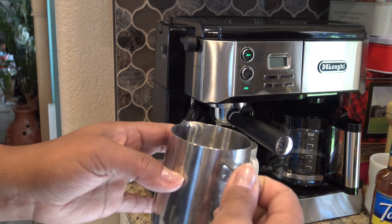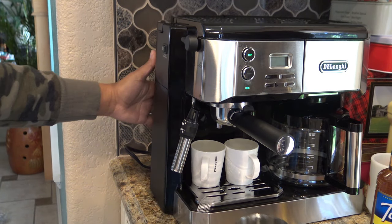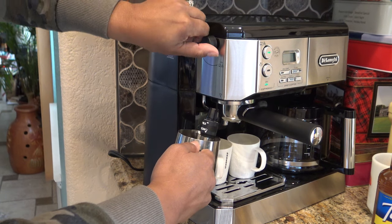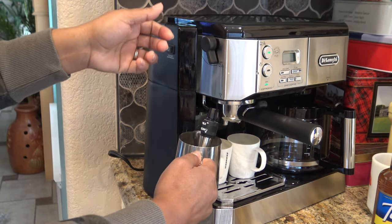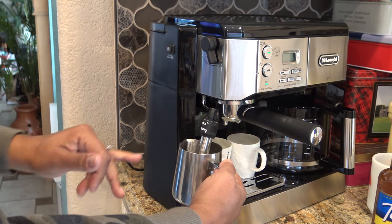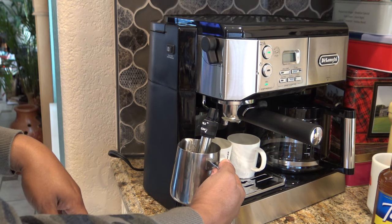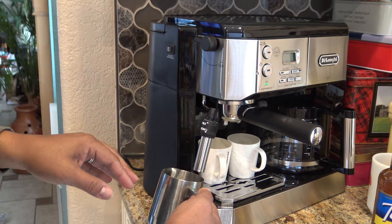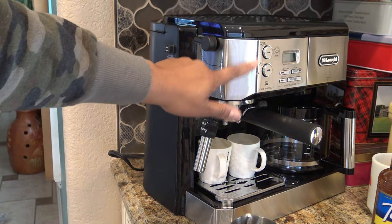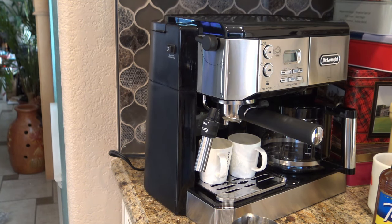I put some water in here, leaving some space at the top — same thing I would do with milk. You are going to turn the froth switch all the way. We're going to turn it to froth. And you hear that? Love that noise. You're supposed to do this just to get some water through it. It should start feeling hot, and this is normally how I froth anyway — I'll just hold it here for a little bit, give it some swirls. This thing needs to stay submerged. And it is already out of steam. Okay, we'll talk about frothing when I actually put milk in here. That's interesting because if it's out of steam, let me turn off the espresso part.